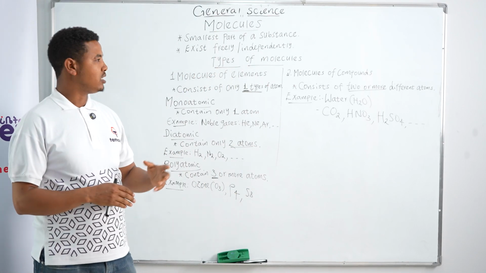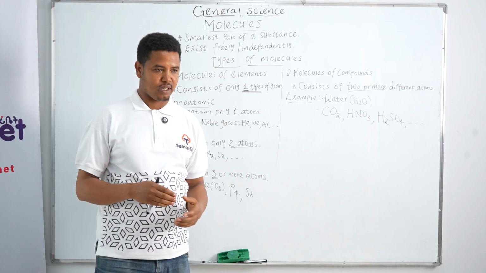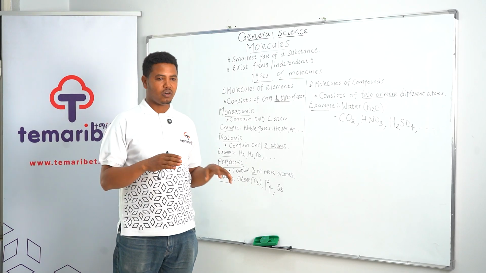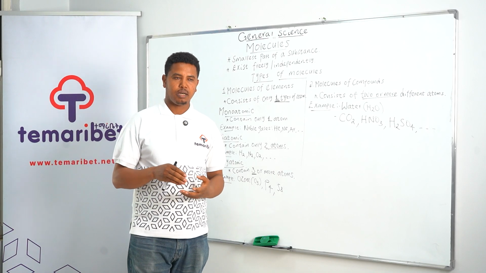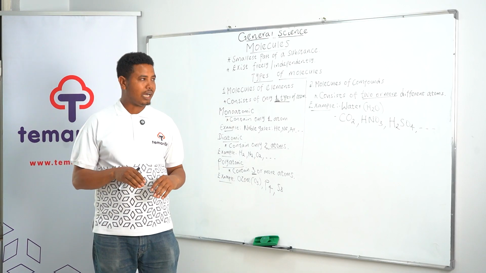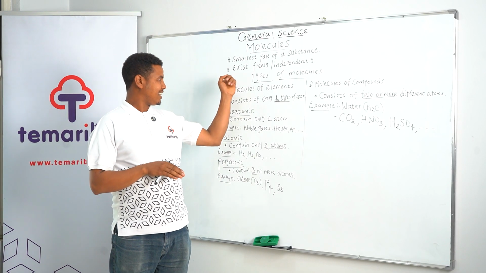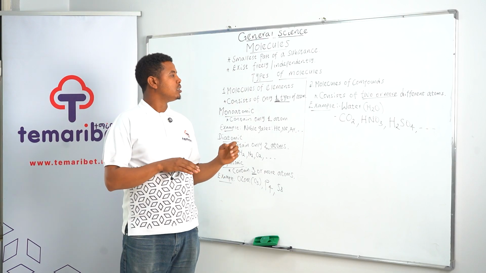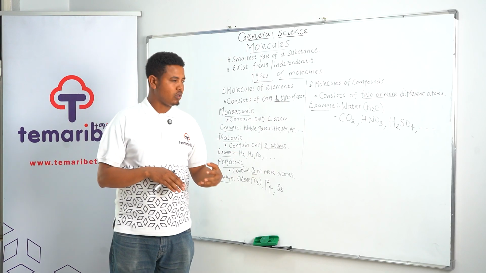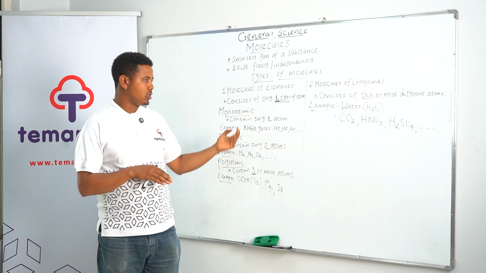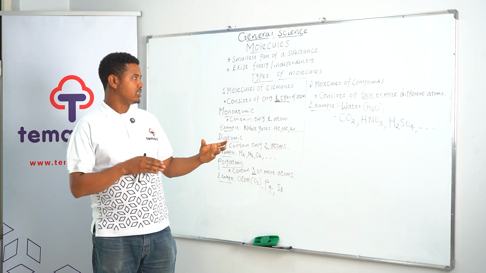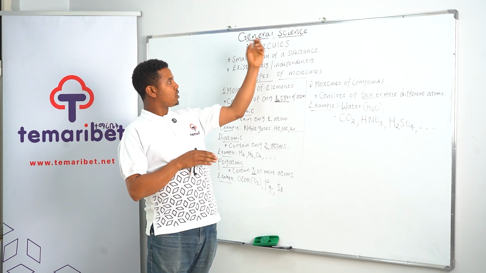Molecules are the smallest part of a substance or matter that exists freely or independently. For example, if we extract gold, we just get the gold atom, and that exists freely. Or if we see hydrogen, oxygen, or helium, we get them freely. So that thing we call a molecule.